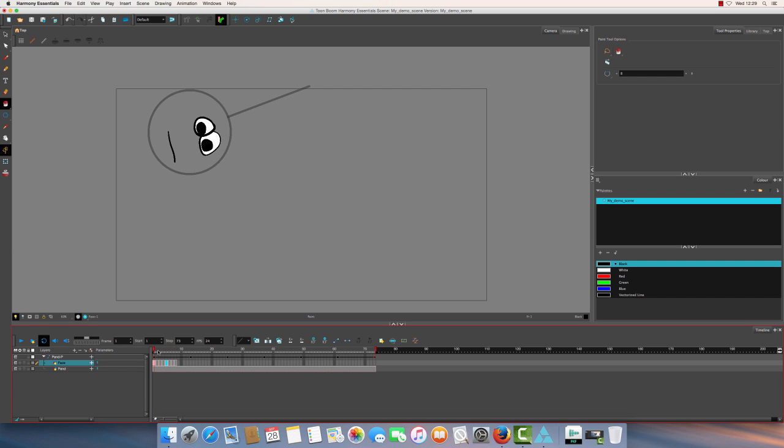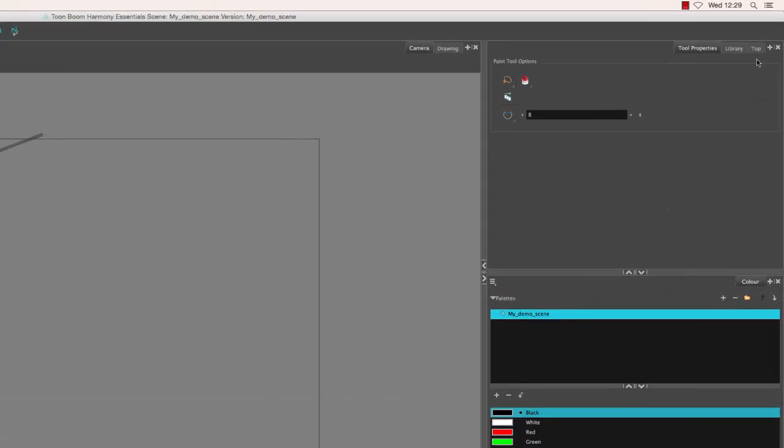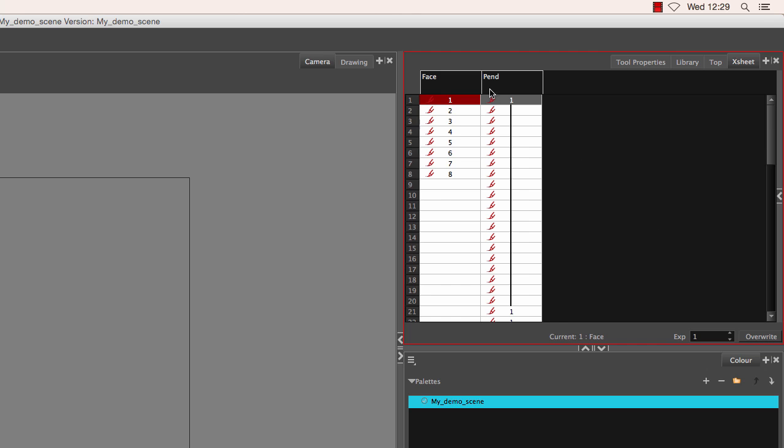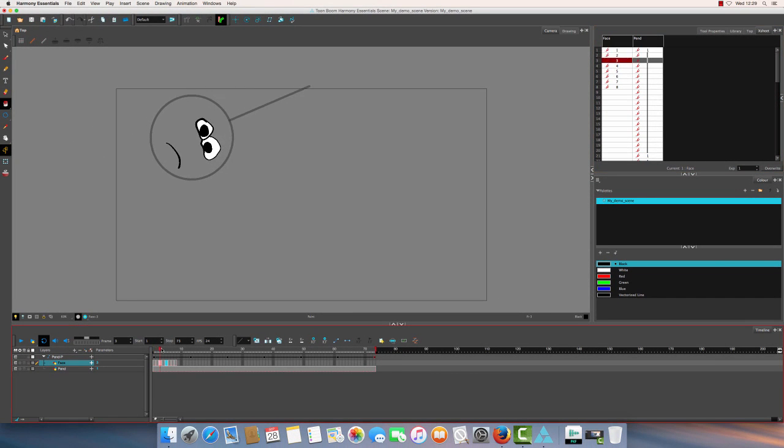Now, there's a really handy tool for toggling which frame you use, which is called the X sheet. If I go to my tabs and then choose X sheet, you can look at your particular layer and choose which number cell you currently have animated. That's basically telling me, as I go through, which cell I have animated there. So if I want to extend cell number one, you can simply press shift and plus on the keyboard. So I extend number one for the first few frames.